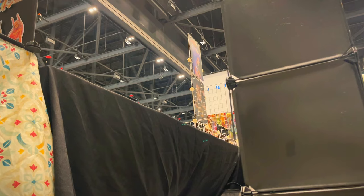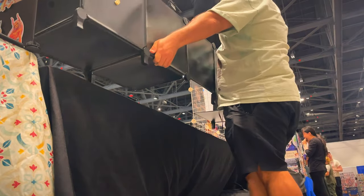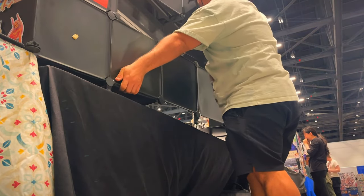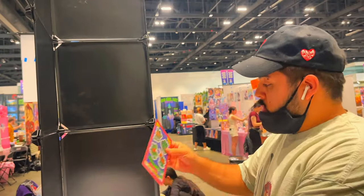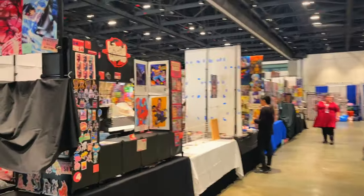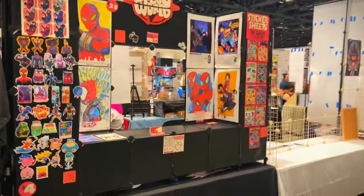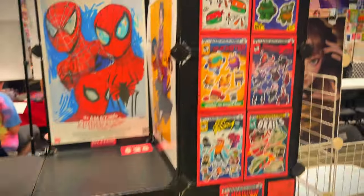Like, what material do I use? I need to be able to carry it in a suitcase, because I'm not gonna sit here and carry like 20 suitcases like everybody else. I can't do it. I just need one suitcase. But anyways, the setup came out okay. You guys let me know what you think about the setup. It's cool. So empty. Damn it.